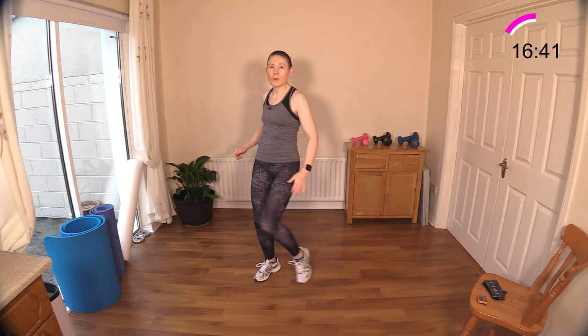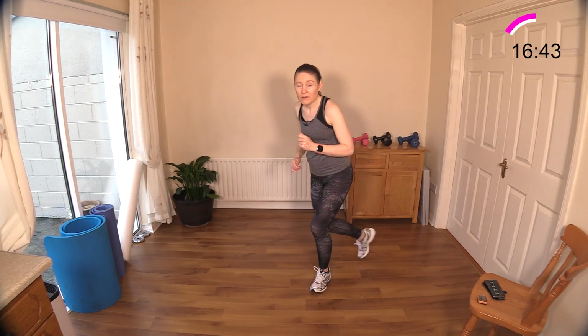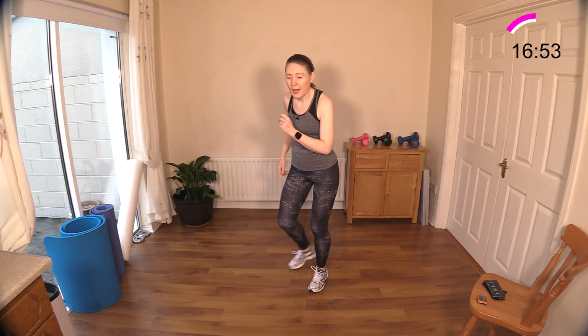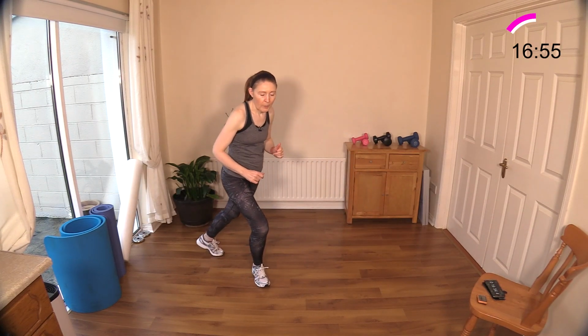Good. Let your heart rate come down here. That's it. Good. Let it recover, because the next exercise, if you do it high impact, you'll perform it better. Your technique will be better once you let that heart rate recover. Good. That's a mistake I used to make for years. Never letting the heart rate drop. And then your form becomes a little bit sloppy. One and two. Okay. Next move is just a light skip.